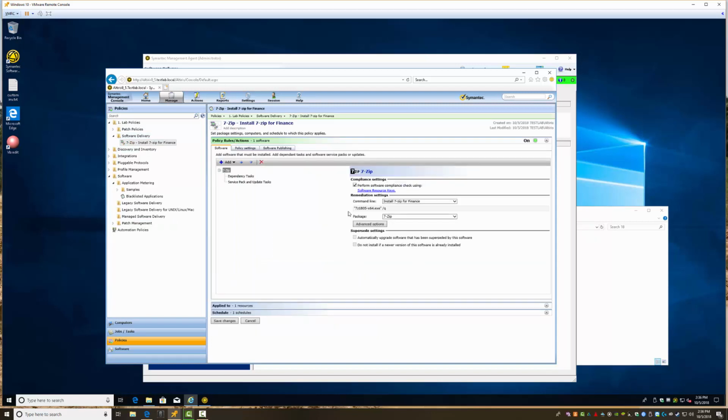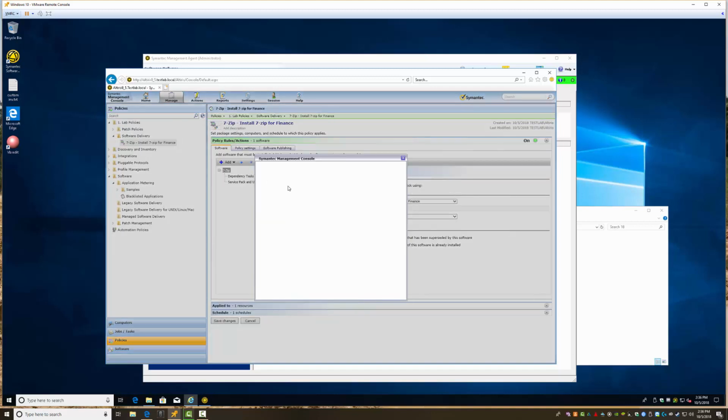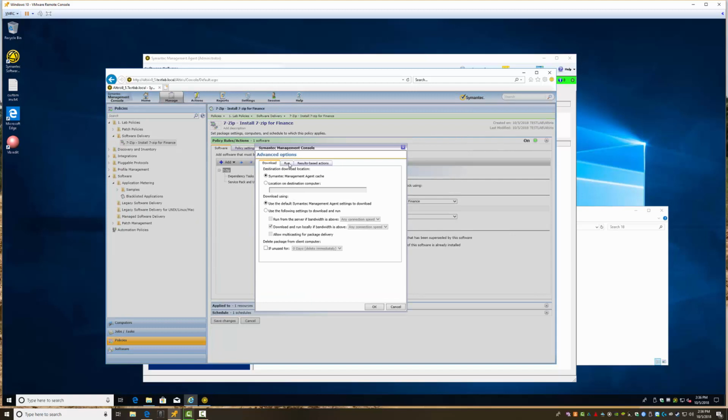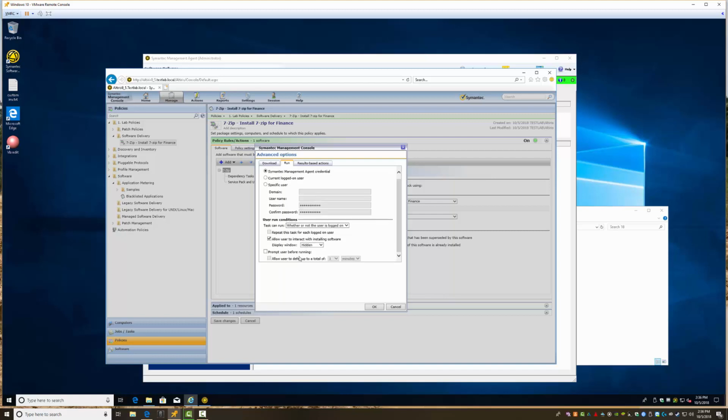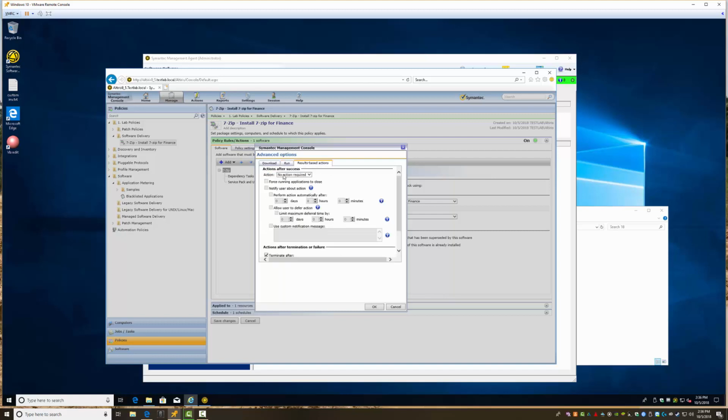So the way I usually do it, because see, it didn't even listen, so I thought we didn't check that. Advanced options. I like coming in here anyway, because this is where you can use different accounts, whether or not a user is logged in. If you know that somebody has to be logged in, you can set that here. I always do it hidden, and don't prompt user. Result based.